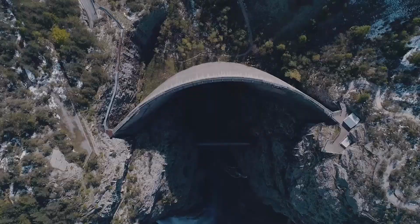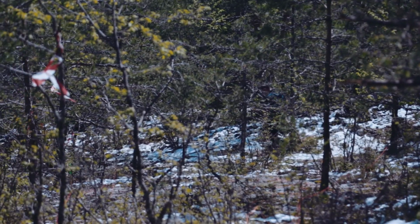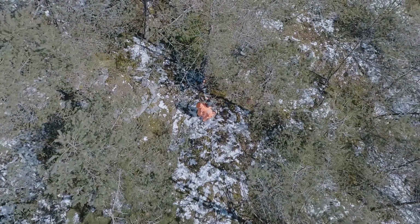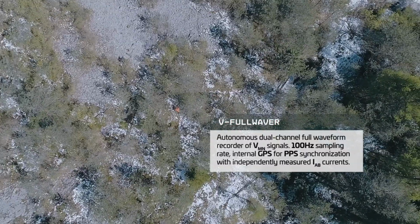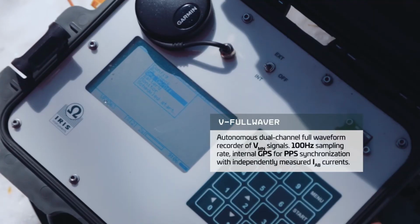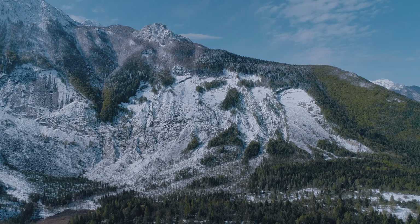This is the first of the receivers, the one closest to the dam, the one to the west, as you can see. We are in a forest, so it is rough terrain. With these devices, we can arrange the electrodes effectively, even in the woods, even if the GPS is tree covered. This box is already recording the potential at a 10 milliseconds rate. At the end of the day, we will have the complete registration.